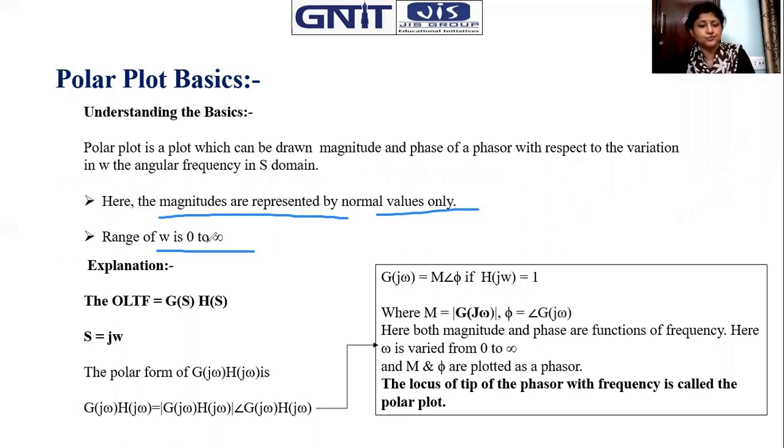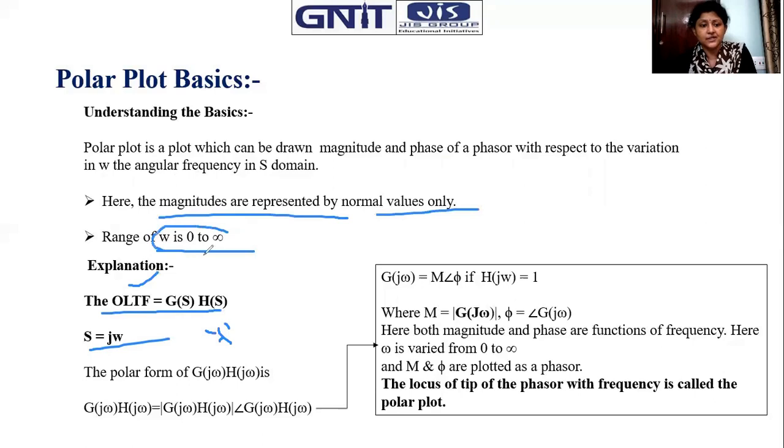Okay, now how to do it? We will be starting qualitatively, because any system will be represented with the open loop transfer function only. Sometimes H(s) may be taken as unity, so we will be handling only G(s). Sometimes it is represented by only G(s) also. Now, as it is the frequency domain, it is also a frequency response analysis. While we go through the flow of these basics, we will find that it is nothing but a frequency response analysis.